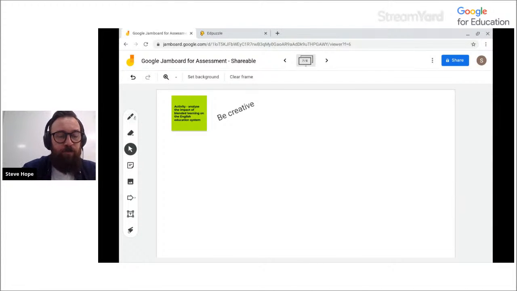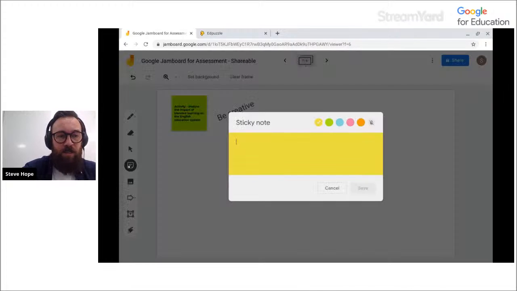So students have the tools. If they've got a phone or a stylus-enabled Chromebook, they could write over the top. If they're just on the web version, they can pull loads of different sticky notes in and put loads of bits in.